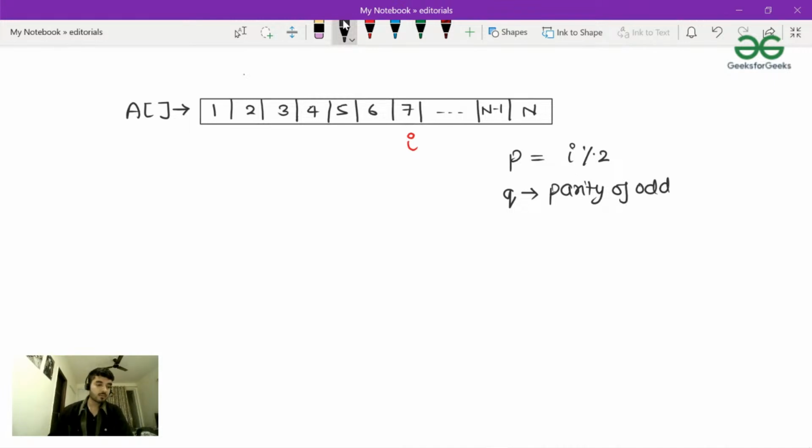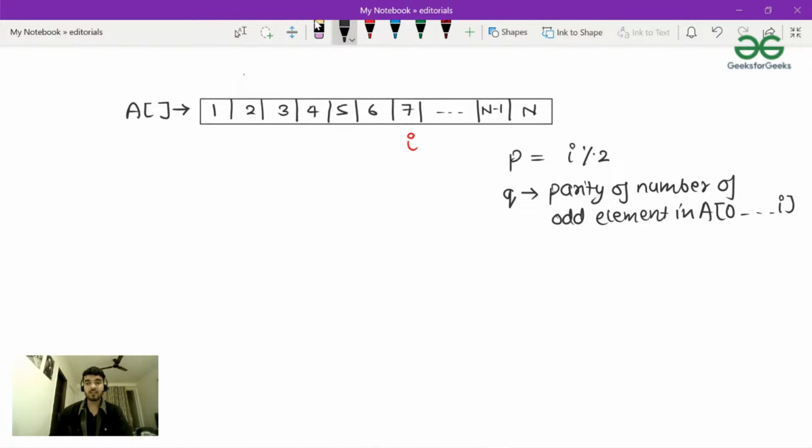We'll come to this very soon. That's why I'm doing these things. So parity of the number of odd elements in the subarray from 0 to I.